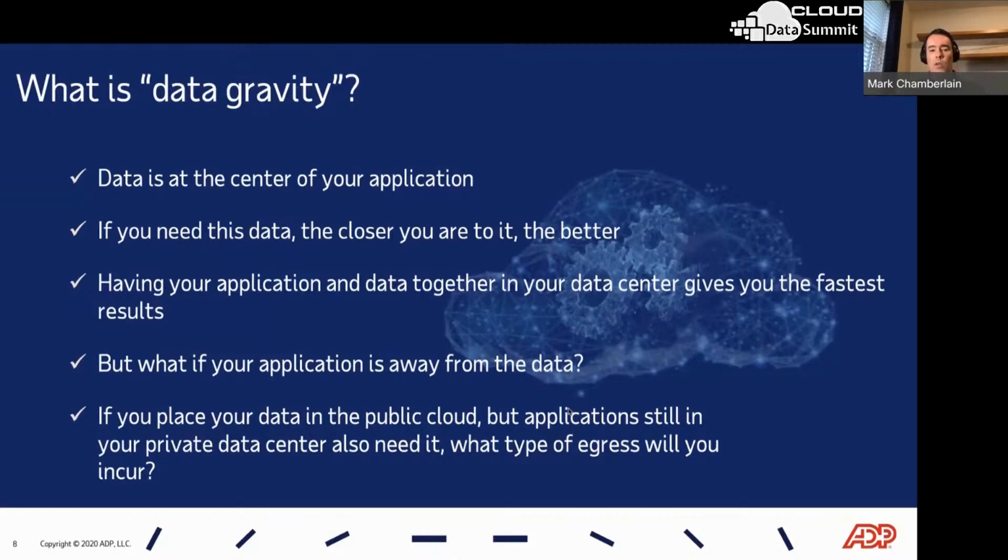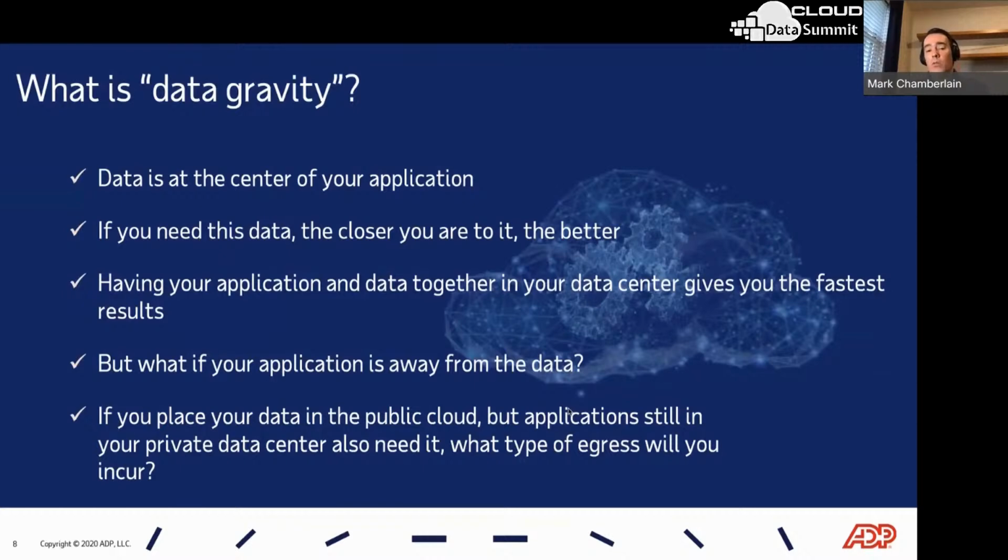But as you start working on more complex applications that have many more data sources, a lot more data, that require a lot more data to be used in order to meet the needs of your customer, you need to start thinking about that data gravity. Where is that data going to live? Is it going to stay back? If so, what does that mean for your application that just moved to the public cloud? If it's not going to stay back and it's going to move with you, what does it mean for those applications that are now sitting back in your private cloud or your private data center? And what happens to those?